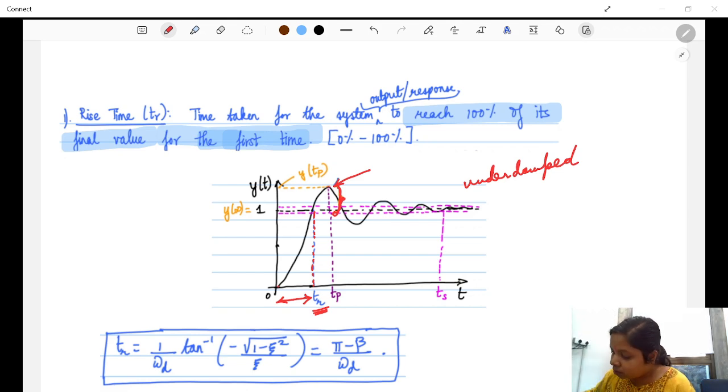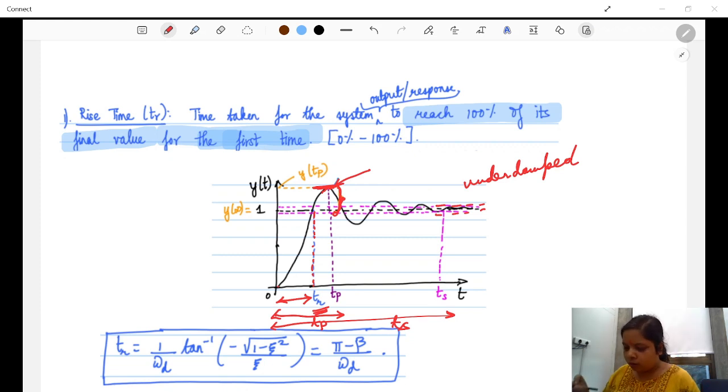So how would you find this peak overshoot? It would definitely be by making the gradient 0 for YTP. Then at what time we have got the overshoot? This is the TP, which is peak time, and settling time is when you go into the 2% band. So this whole time is TS.